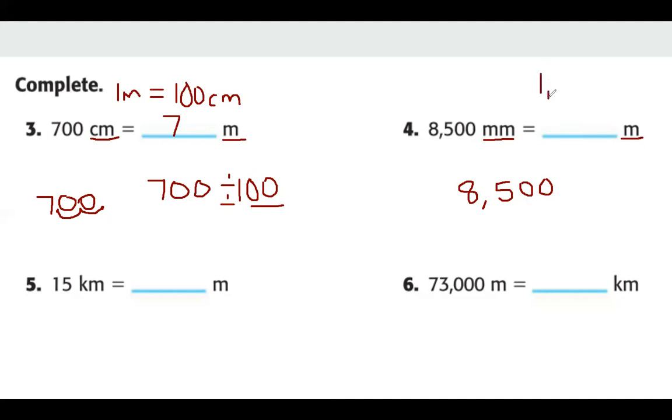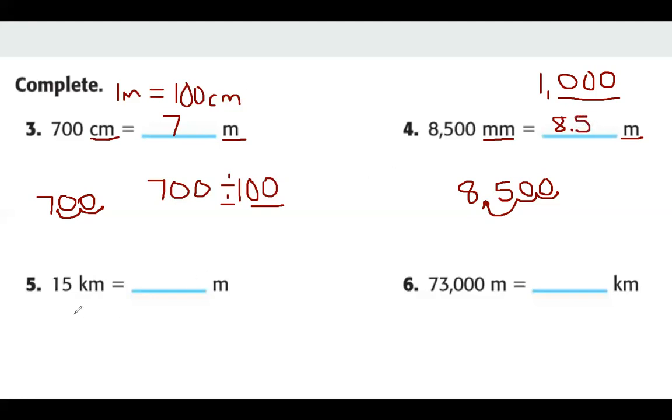When I have 1,000, how many zeros are there? Say it out loud in your house. That's right, there are 3 zeros in 1,000. And again, because we're starting with that smaller measurement, we're going to be dividing. So I'm going to move 3 spots, and remember my decimal, if I don't see it where it's at, I'm going to move it 3 spots to the left because I'm dividing. So I'm going to go 1, 2, 3. Oh, it puts it right on top. So I'm going to replace that comma actually with a decimal. And I end up with 8 5/10.